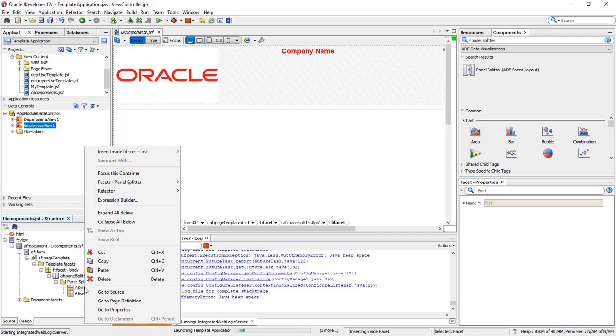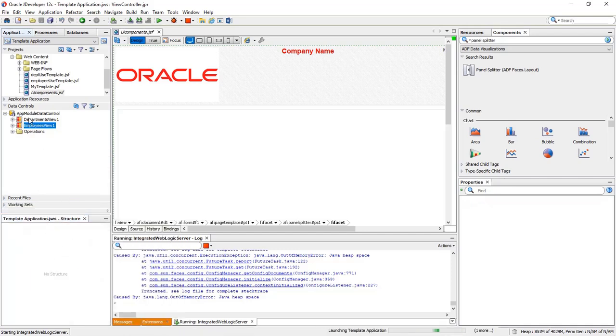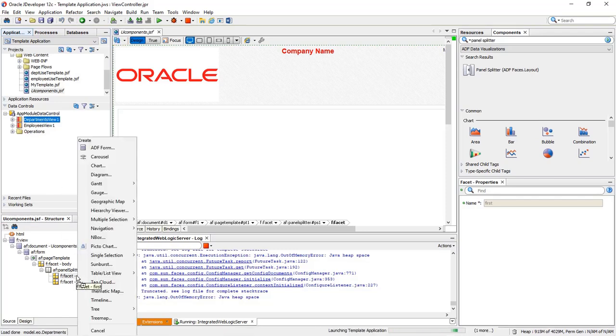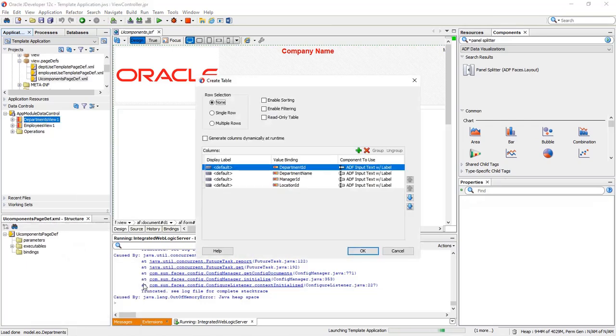Instead of right click, just select UI component JSF. In this first part we want to drag a table like the departments view. So bring the departments view to the first facet and select it as a table here, ADF table. For example, single row selection, enable sorting, enable filtering, and read-only table. Okay.